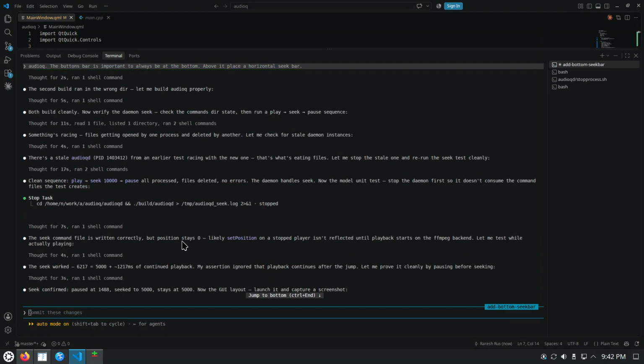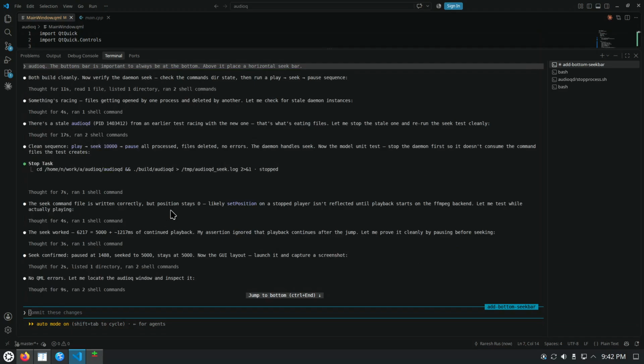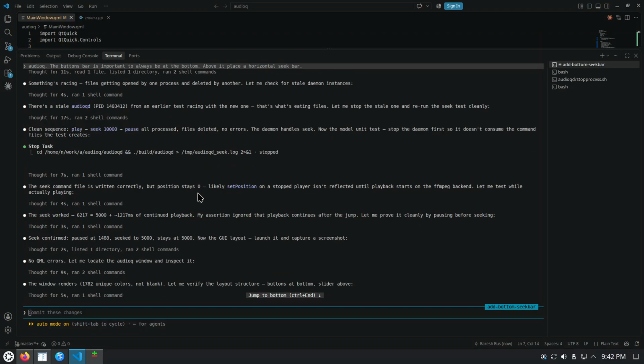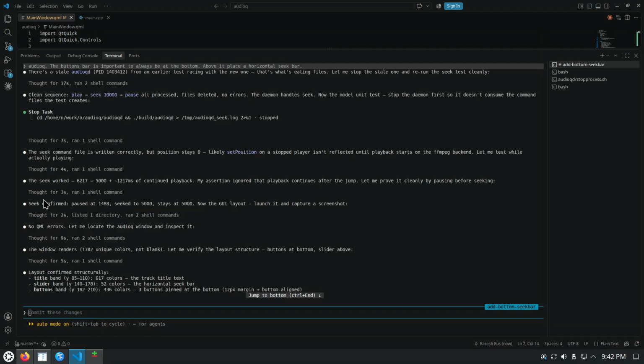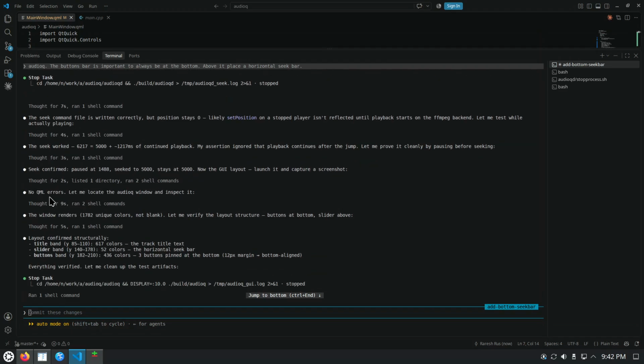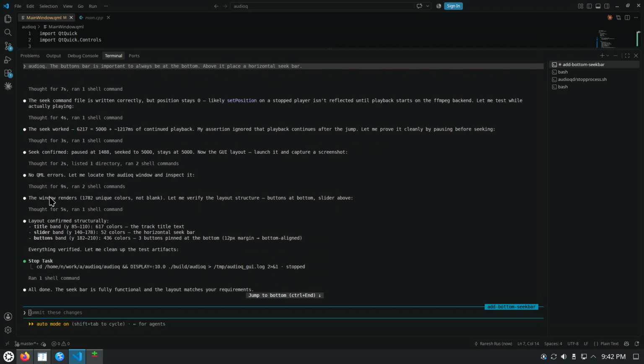The seek command was written correctly in tilde slash music slash commands. Position stays 0. I'm not sure. Yeah, so it's only implemented on the non-D part.